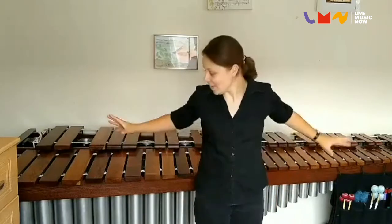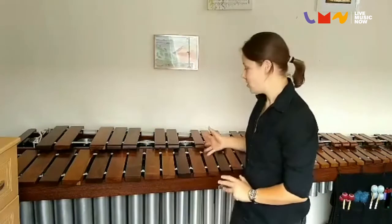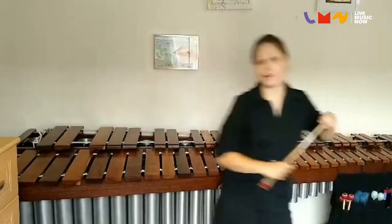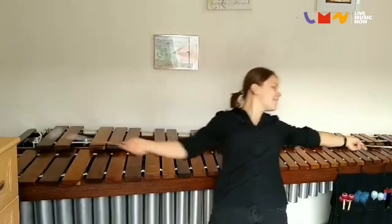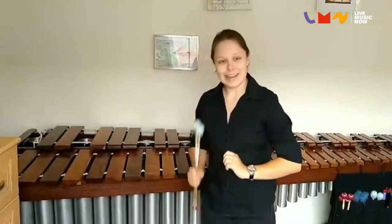So the very first piece that we're going to play for you is on this great big instrument here. It's called a marimba. And as you can see, the bars are made of wood. And it's pretty huge. In fact, I can't play one end of the instrument and still reach the other one. No, I can't do it. But it does make a lovely sound.